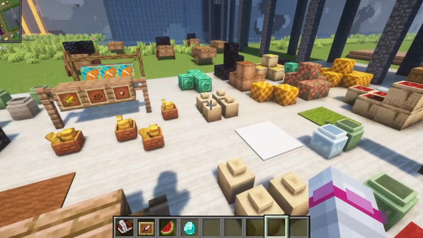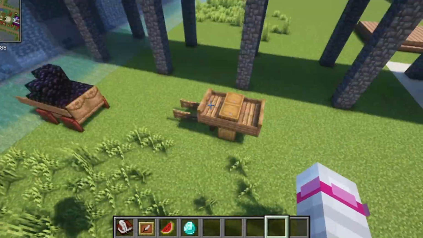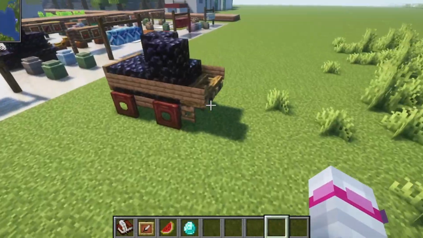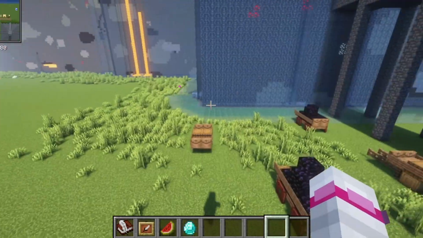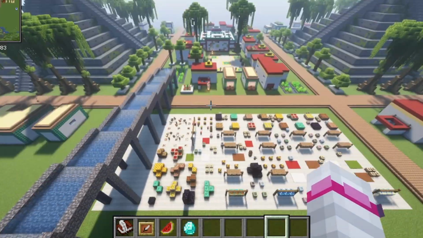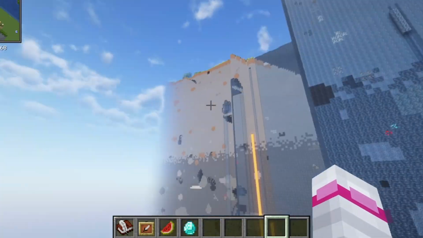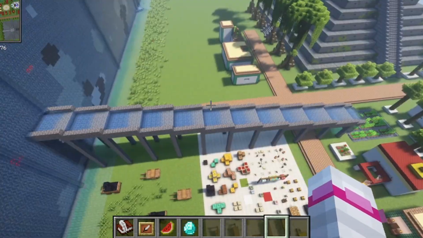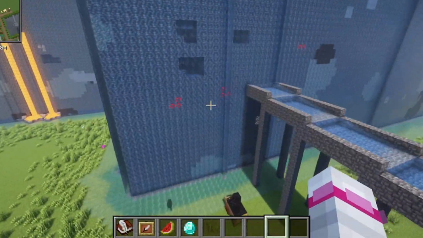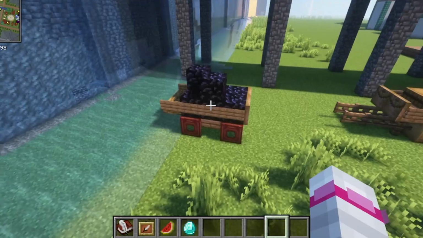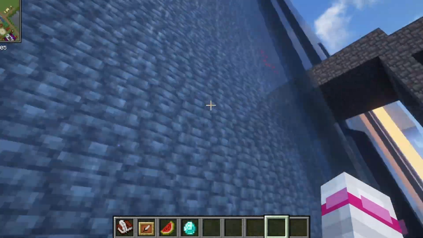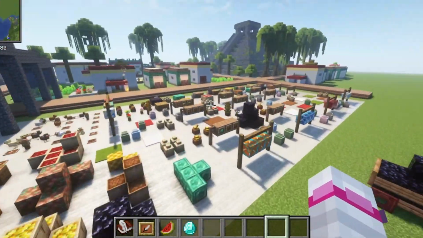Another aspect of Teotihuacan in particular is the fact that it was built near an obsidian mine, and that is sort of represented here with these carts, you know, rolling into this city from, well, this massive waterfall. Don't mind the fact that this is a super flat world, or that there's this big wall border here. This was just so I could build this city a bit easier. Just pretend that this is an obsidian mine and there are obsidian carts rolling towards the city. That's the power of Minecraft, is you can imagine whatever you want.